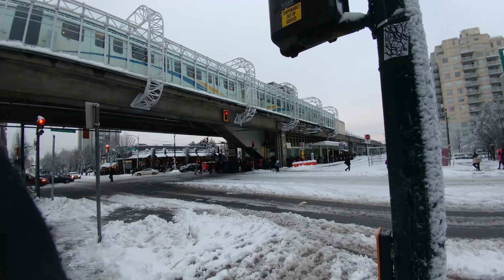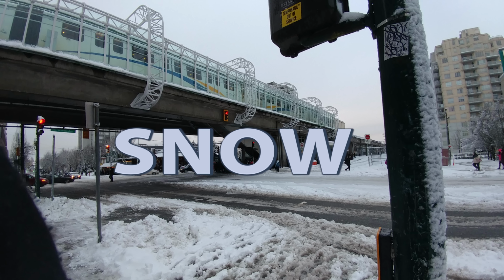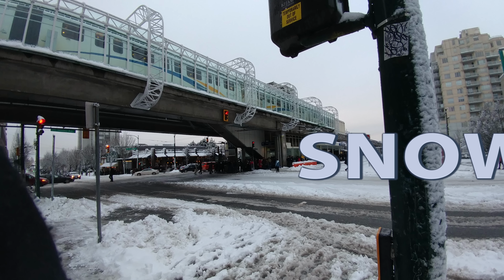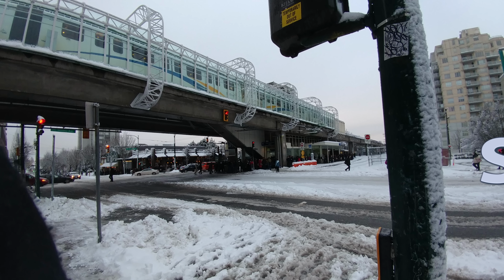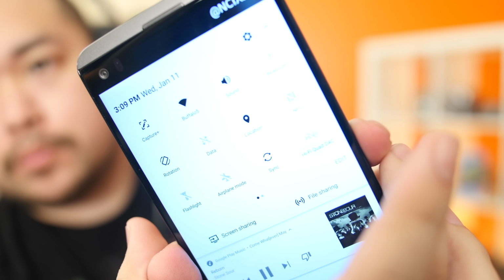Now, for those of you who aren't aware, it snowed a lot in Vancouver in the month of December, and I was unable to drive at all due to poor road conditions in my neighborhood, and I was forced to take public transit for over 4 consecutive work weeks. But it was this very weather experience that allowed me to really test out the LG V20 and what the built-in DAC can do. With the DAC off, the listening experience was average, nothing really going on with the highs, mids, and lows. But with the hi-fi DAC turned on, there was a noticeable difference.